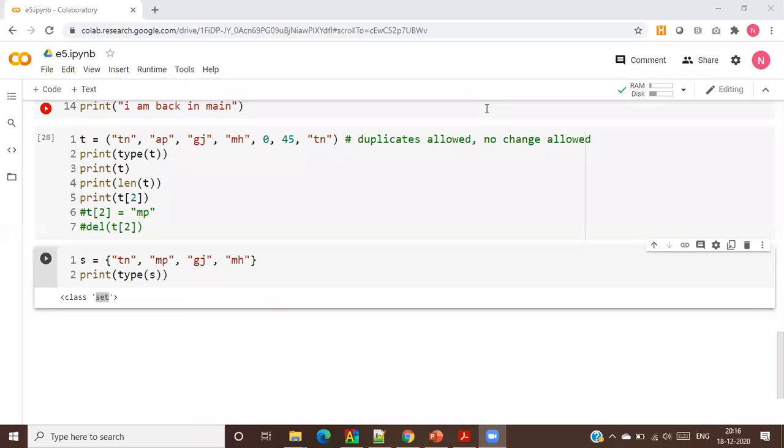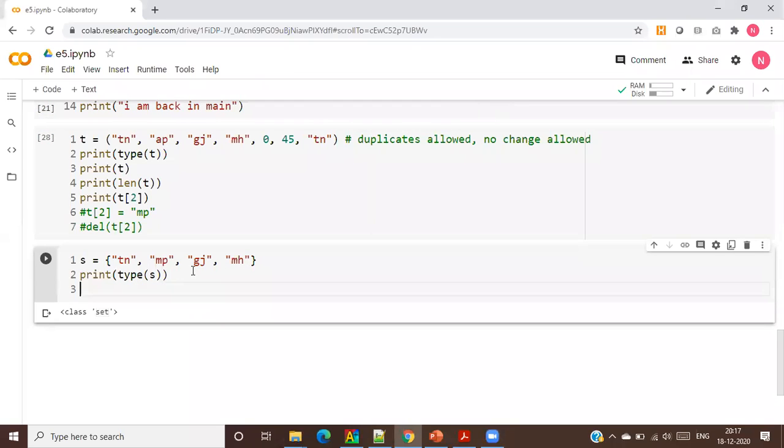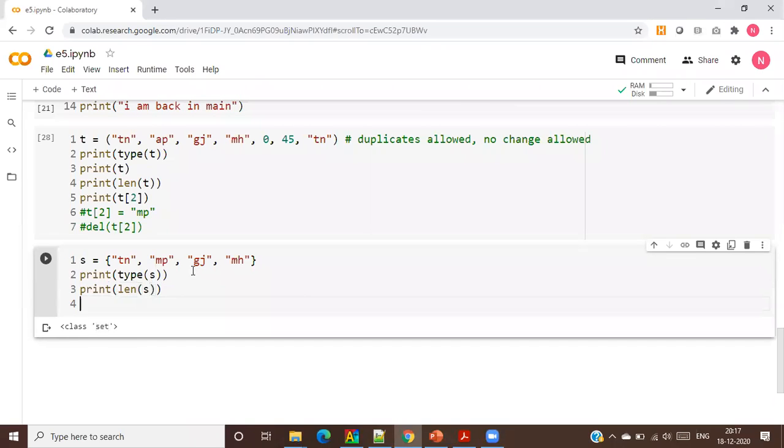Set is exactly same as our mathematics set. We use this Venn diagram, right? A union B, A intersection B, etc. is the same thing.